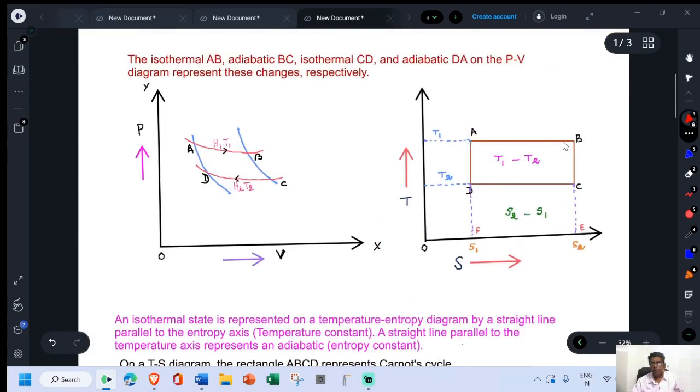See, this is isothermal expansion process. During this expansion process, the working substance is placed over the source and is subjected for expansion. Then the working substance absorbs H1 of heat energy from the source, which is maintained at a temperature of T1. Therefore, the entropy increases. Initial entropy is S1, final entropy is S2. So the increase in entropy is S2 minus S1, that is equal to H1 by T1.